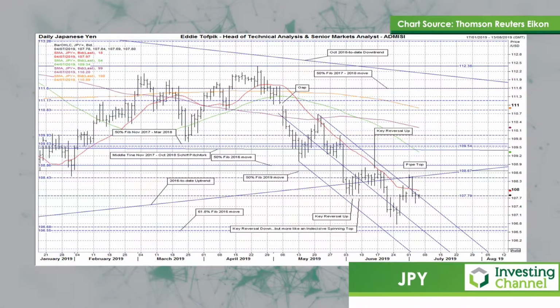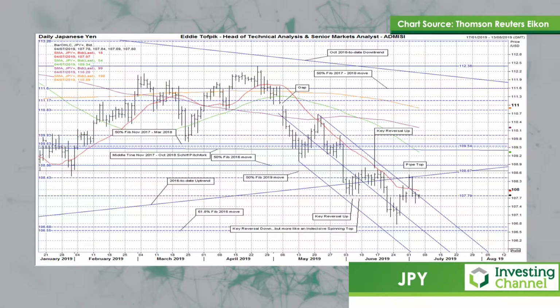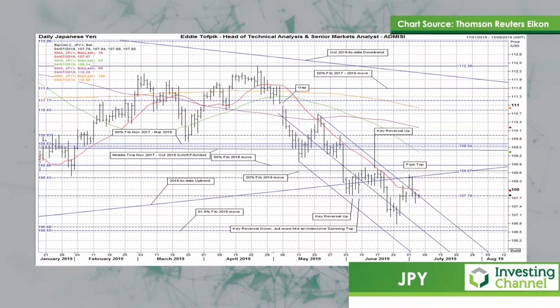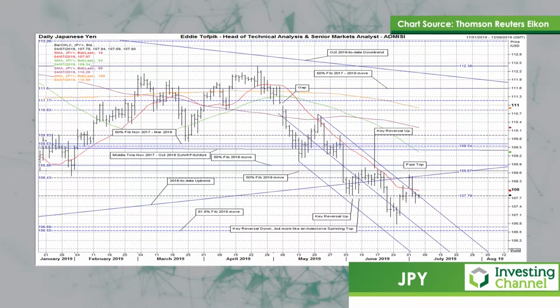The next one I'd like to look at is the US dollar against the Japanese yen. Now on this chart you can see a small bearish black crow that may possibly lead us to have a bull hammer in our hands. But it's too early to tell. You have to give it a couple of days at least.